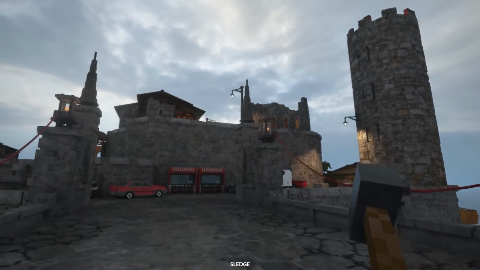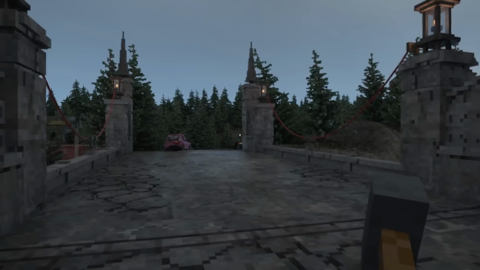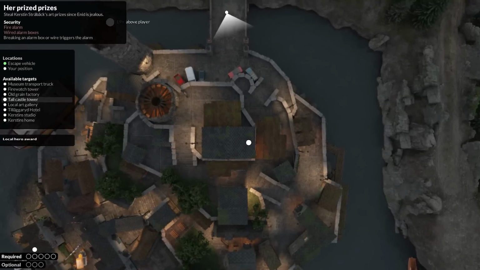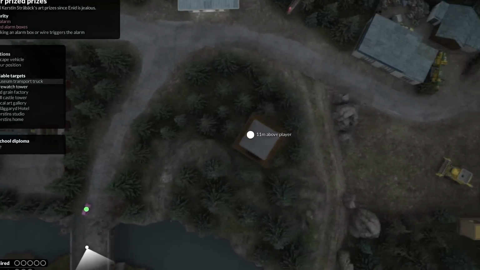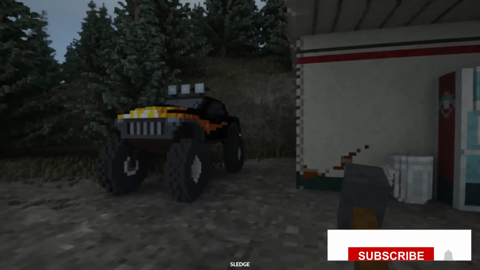Is this a real place? Because this place is incredible. It's like a castle next to a village or something. This is so good. So we've got ourselves a good old-fashioned heist. We have to destroy some stuff or steal some stuff. Awesome. All right, I'm gonna steal this.